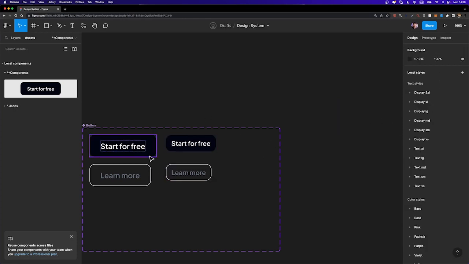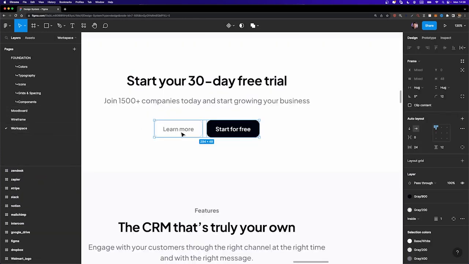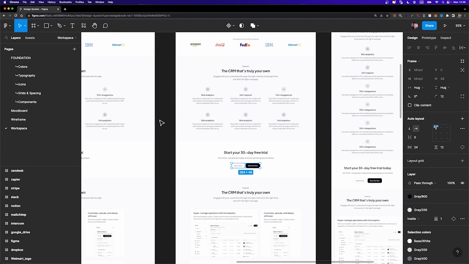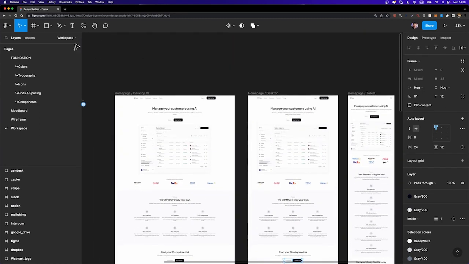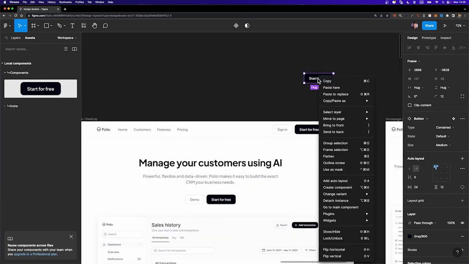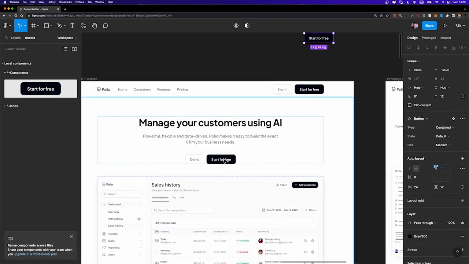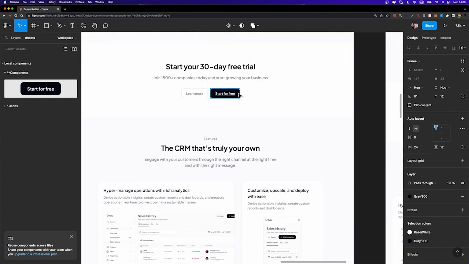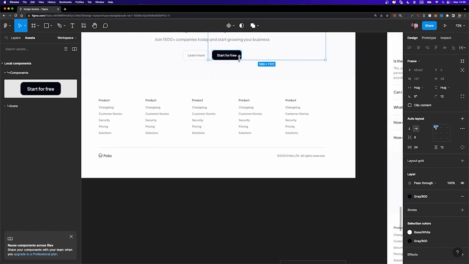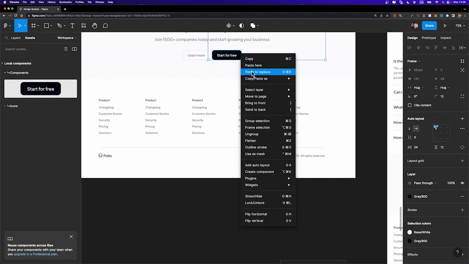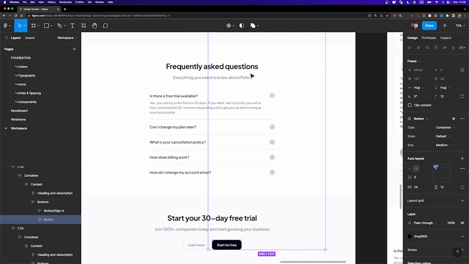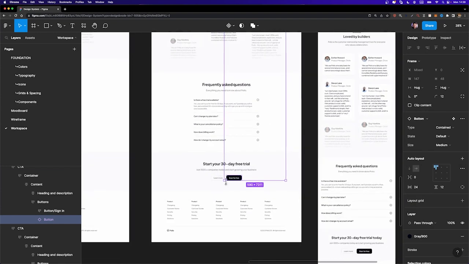So now that we created this component, we need to replace our elements here. We need to replace these buttons within our design with these components. How am I going to do that? Well, it's simple. I'm going to drag and drop an instance of this button here. I'm going to copy it. Then I'm going to select all these contained buttons, like this one, hold down the shift key, select this one. I'm going to hold down the shift key, select this one, and select this one. Then right click and hit paste to replace. Let me go to layers. Here I'm going to right click and hit paste to replace. And as you can see now, it has been replaced with an instance of this button.